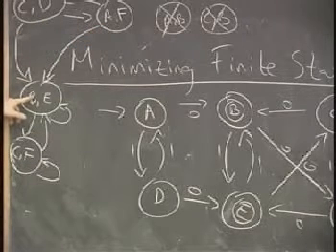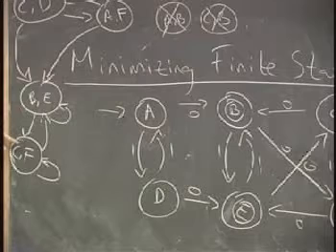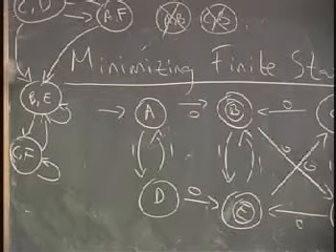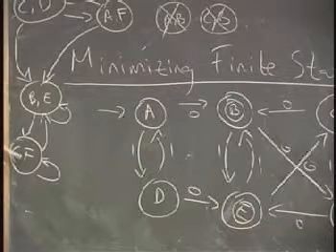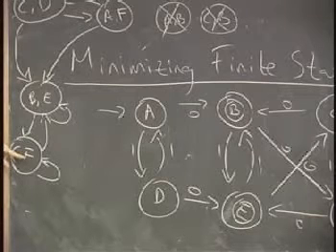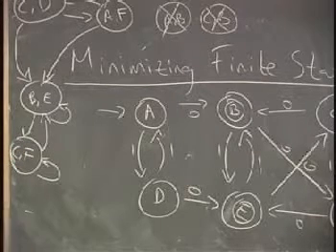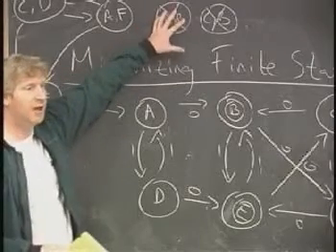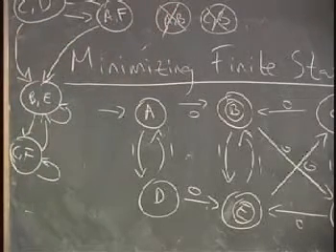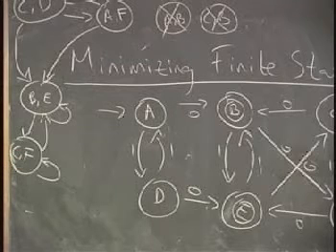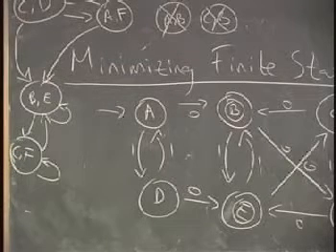BE is dependent on CF. CD is dependent on BE. So CD is dependent on CF by a string of length 2. All you have to do to figure out whether one state is dependent on another is to take these X's and flood them through the graph backward along the arrows and see what they can reach. Anything they can reach should get an X. Anything they can reach is also distinguishable.